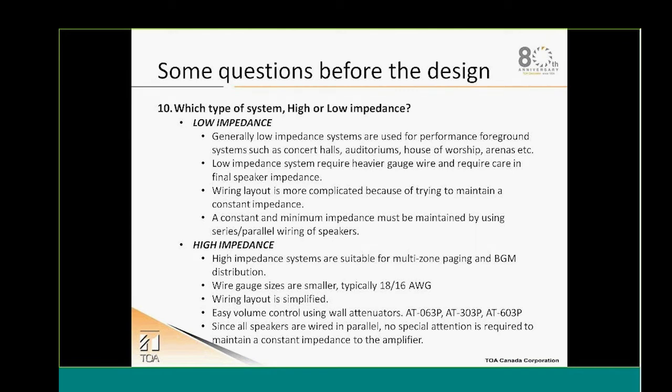In light of all those questions that we have asked and answered, which type of system am I going to provide? Am I going to provide a high or a low impedance system? A low impedance system normally is going to be selected for performance, or for larger halls, auditoriums, sport complexes, arenas, for example. You have to understand that it will take a heavier gauge of cabling. Also, the final cabling might be more complicated, and you will need to take into consideration maintaining your impedance load in order to have a good working system.